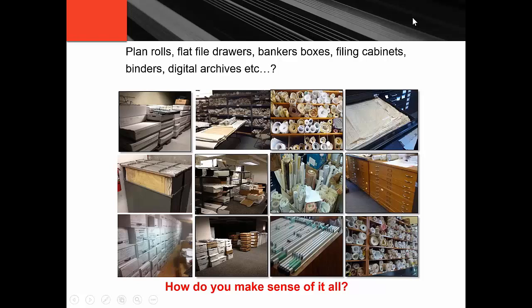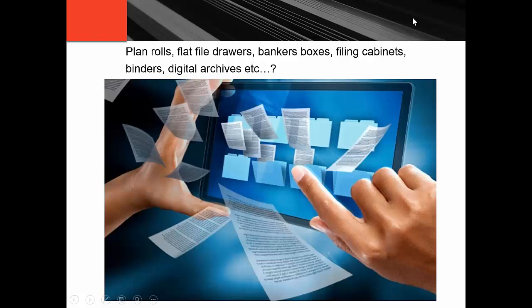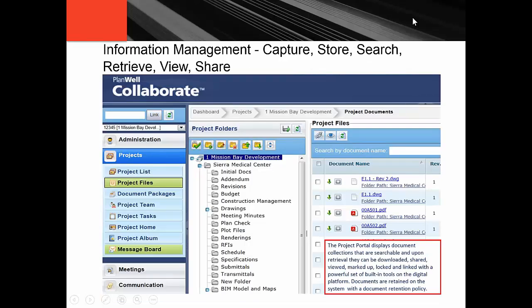The typical use case we find can be a hybrid of paper documentation and visual documentation. But at the end of the day, the objective should be this: we should all be able to pinch, swipe, and tap our way through a document collection. Having mobile access, having cloud-based access, is really achievable and successfully delivered in many instances, regardless of how unstructured the content is at the beginning. That unstructured content can be both paper and digital. This is our platform — it can be any platform — and at the end of the day, having the ability to manage this information meaningfully in a central repository gives you a single source of truth.